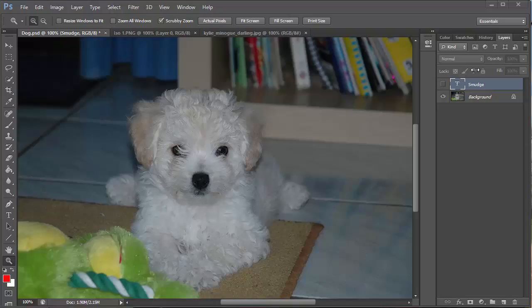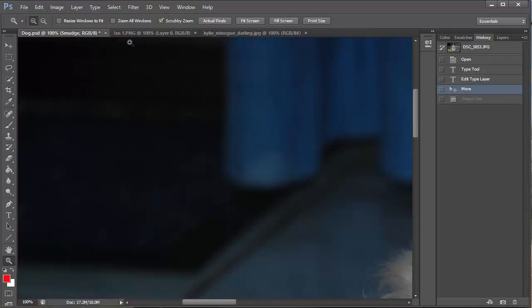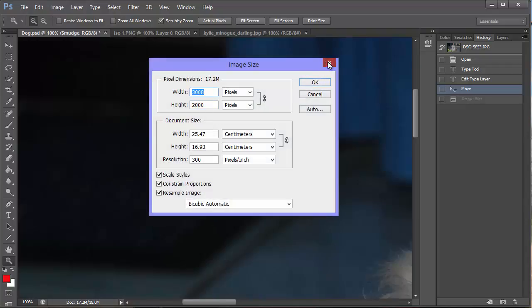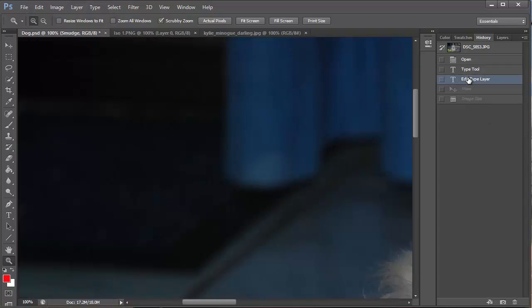So I'm going to show you now something useful, which is called the history panel. The history panel tells me all the things I've done to that picture. You can see this last one says image size. If I wished I hadn't done that, I can just step back one step and it's taken that away. If I go back to image size and check, it's back to 3008. If I step back through this way, it would take all those features away that have been done. So I've no longer got the word written on it and so on.